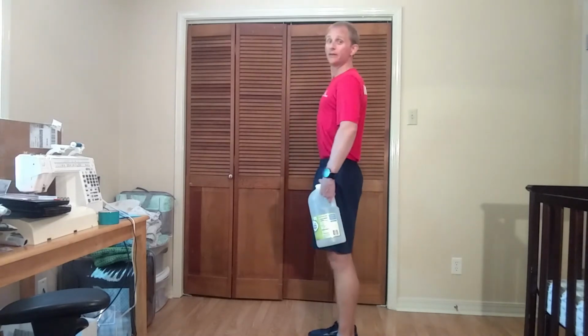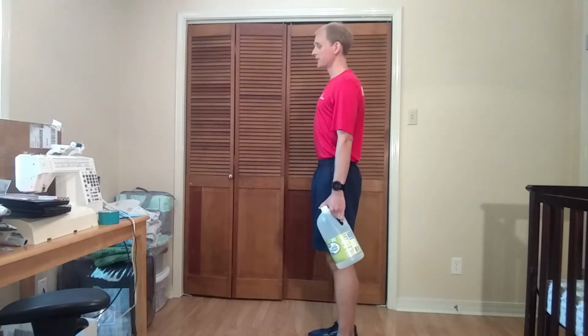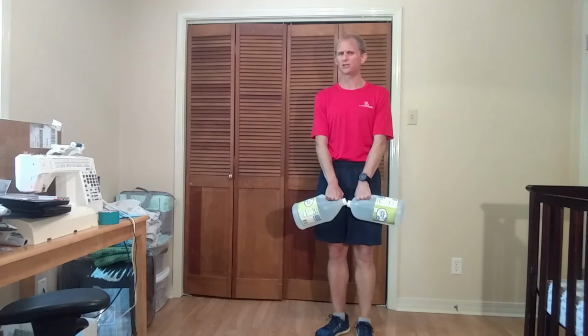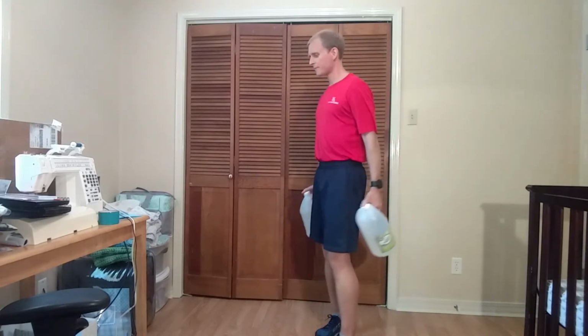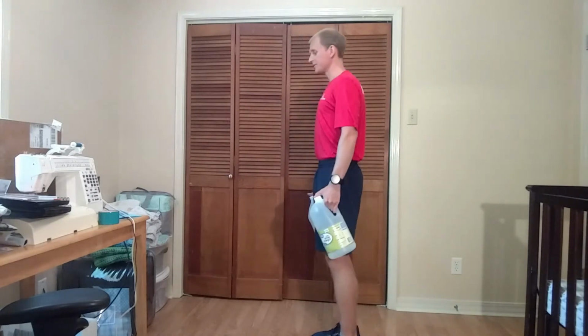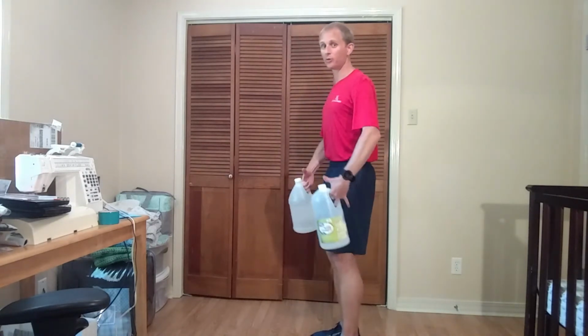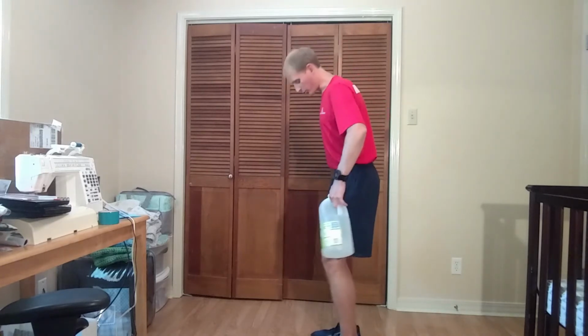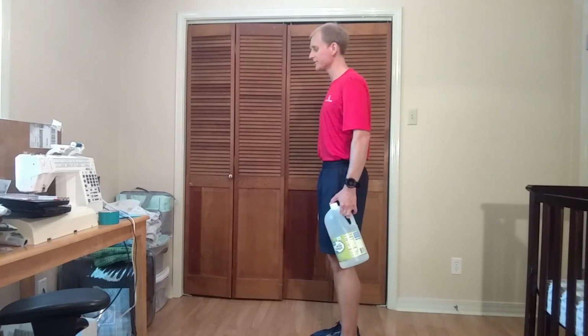we want to start in the same position, just like you're doing a normal deadlift. If you're at the gym and you got a bar, you can do this. Although I'd really recommend using a kettlebell for this instead of a bar, just because it'll help with the balance. But if you're at home, you can grab your water jugs, and we're going to stand straight up. Keep that core tight. We want to pull that belly button up and in. We want to really lock it down. We want to grip the ground with our whole foot, not just be balanced on our heels.